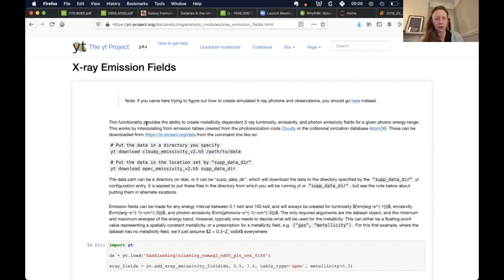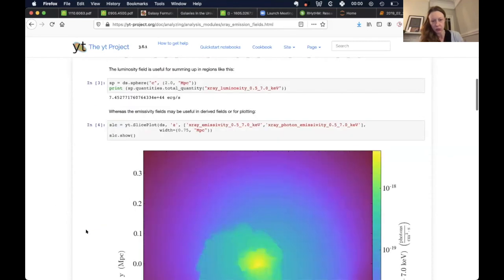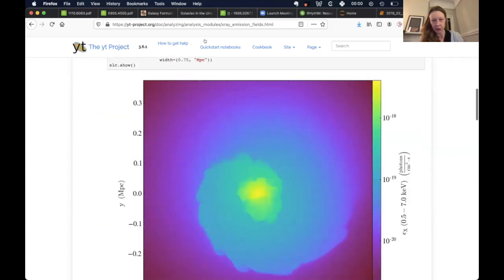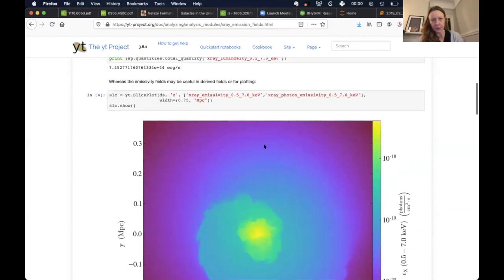Right, so I just wanted to show something really quick since I've had a lot of good feedback for this plot. First of all, I wanted to thank whoever did the X-ray emission field. This is not quite what John was talking about earlier, but this is where you can do straight up X-ray emission. There are very handy instructions here. So I had some fun with that.